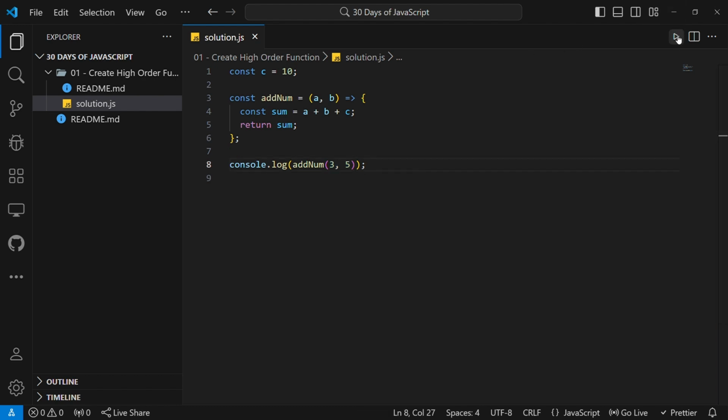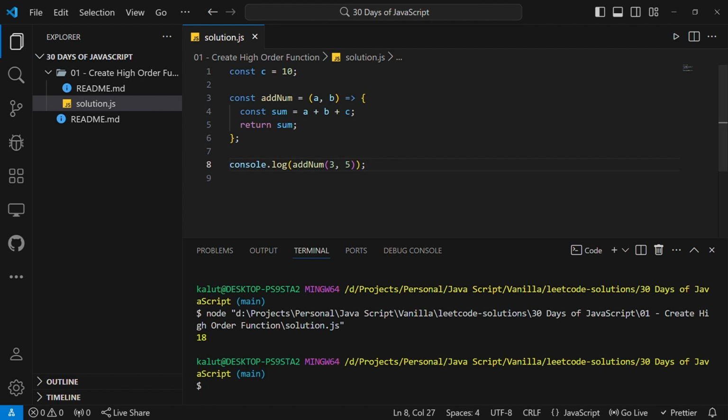But now if we run, you can see now the value is 18 instead of 8. That means this function had access to the value C, that is 10. And it was included in the sum. And that is what we call a closure.